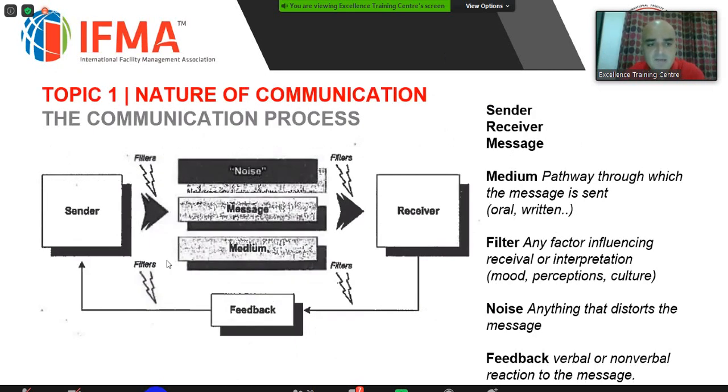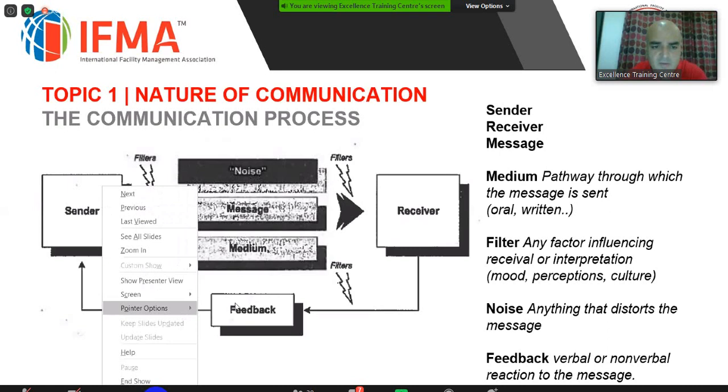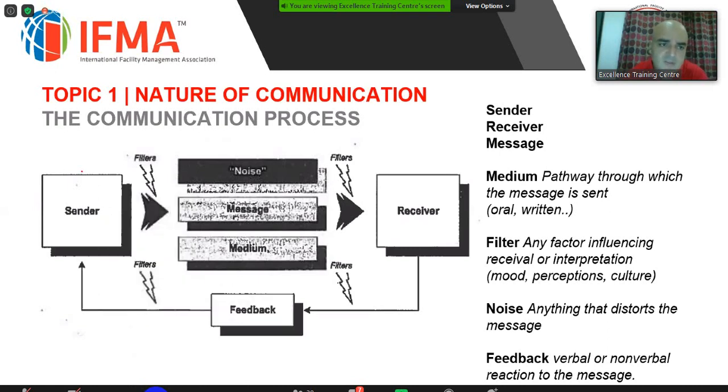The communication model defined by IFMA involves having a sender and a receiver, as we mentioned. These are the core components: a sender on one side, a receiver on the other side, and a message in between. The message is what I'm trying to convey. In this case, you are the receivers, I am the sender, and the message is the course material. So these are the three basic things: the sender, the receiver, and the message. Other than that, there are other concepts which we will look at now.